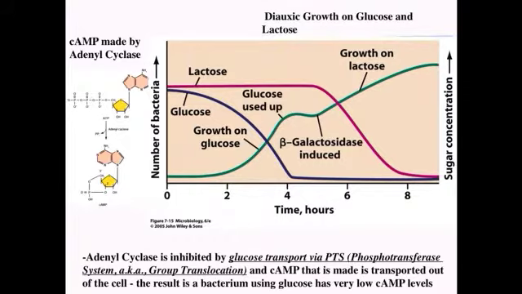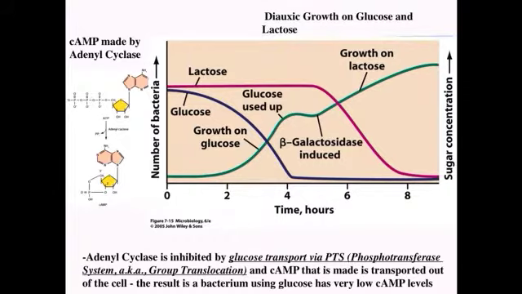But in reality, what's really going on here goes back to a principle that you already learned for the first exam, the phosphotransferase system. You thought that you could forget about it, but it's come back to haunt you. You still need to understand this phosphotransferase system, or glucose transport, because it is actually the process of transporting glucose from the environment into the cytoplasm of the bacterium that dictates how much cyclic AMP is present.